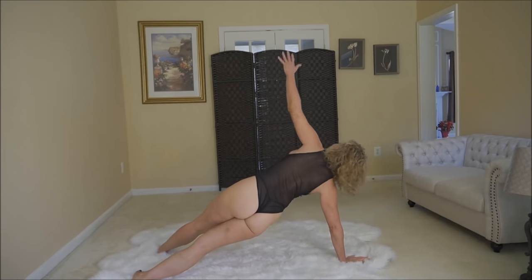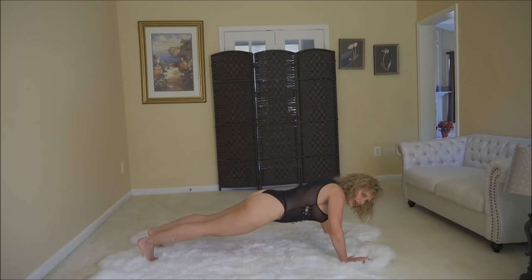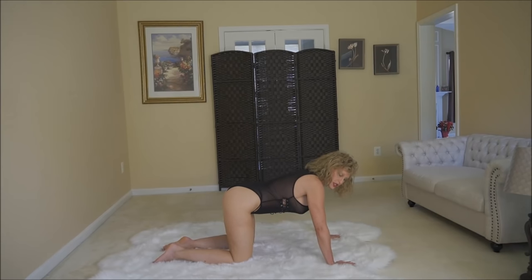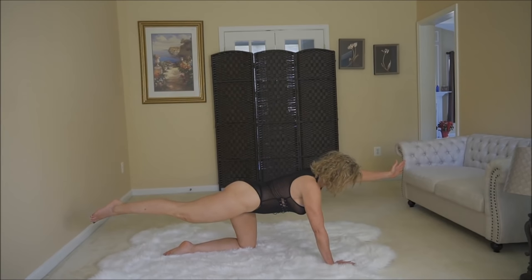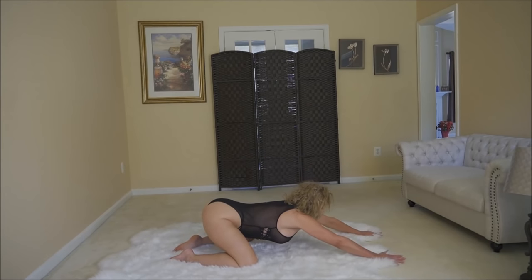Let's take it to the other side. And come back to your plank. Slowly come down, push up nice and slow. And upward dog. And from here, we're gonna come to a nice flat back, nice neutral position. We're going to take that left arm and right leg out. And switch it to the other side. And good. Sit back to your child's pose. Stretch it out.